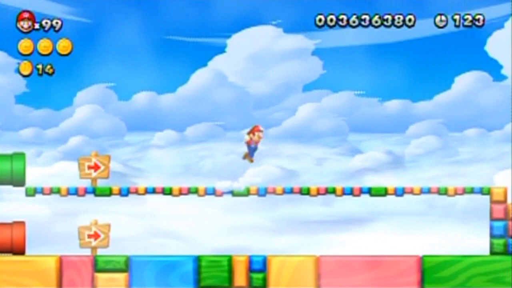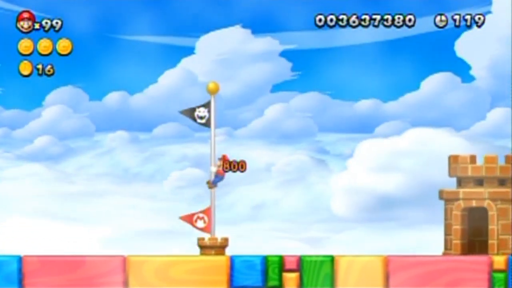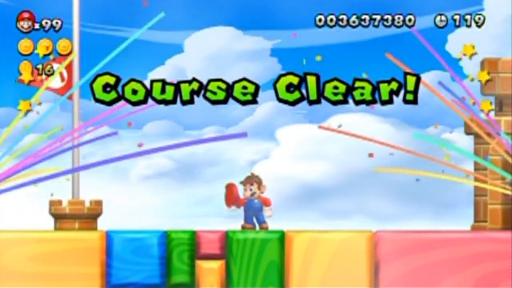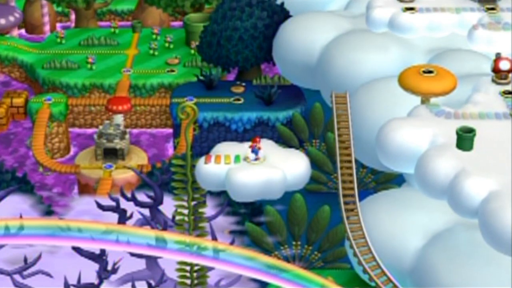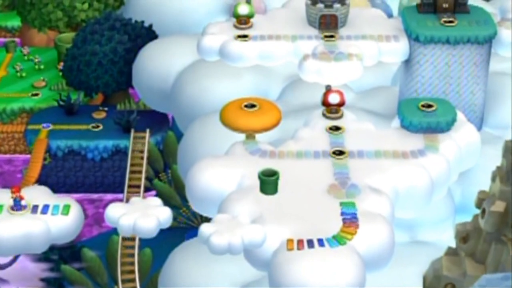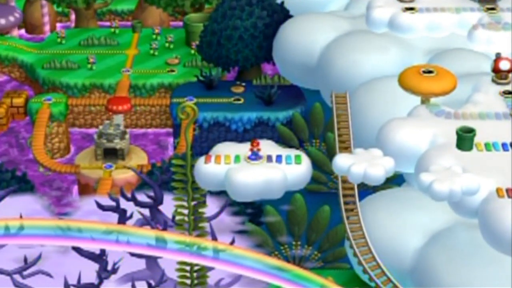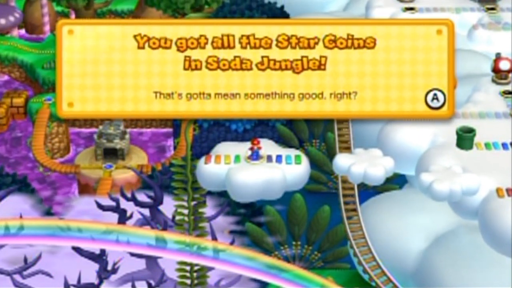That green pipe must have led here or something then. And... Oh yeah! Course clear! So I guess the next world isn't going to be a split path again. It's not going to be the sky world, unless this is going to lead me to the sky world. Oh, it is, actually. Oh, those are really nice little rainbow tiles there, by the way. Gives a nice, colorful detail.